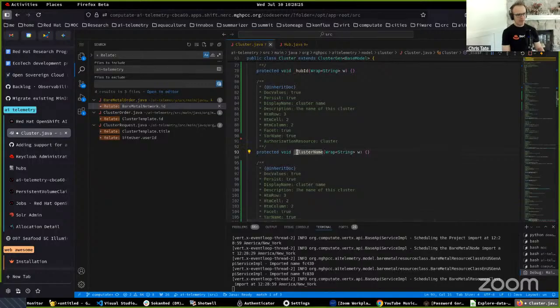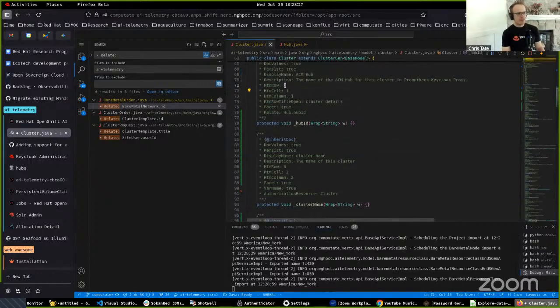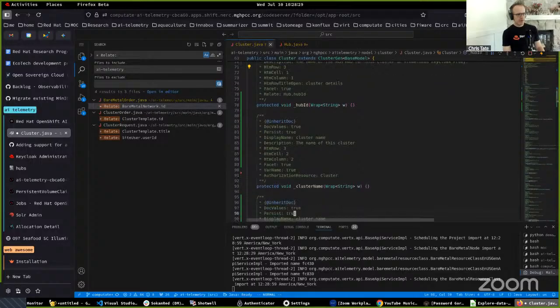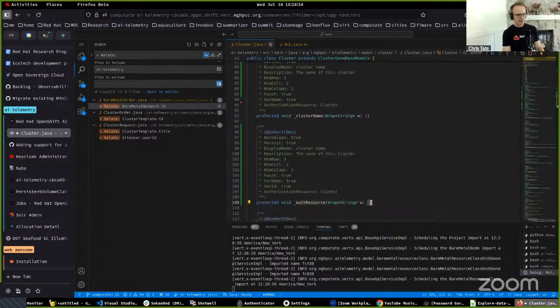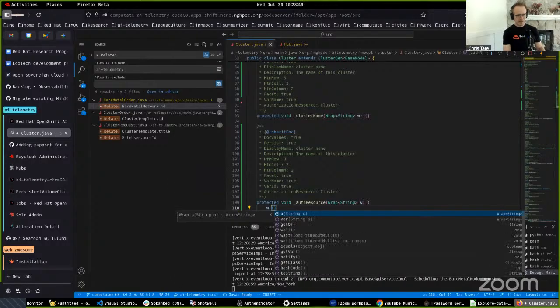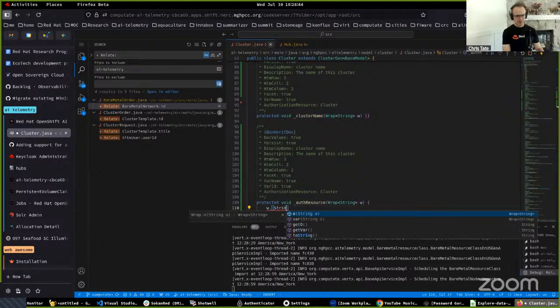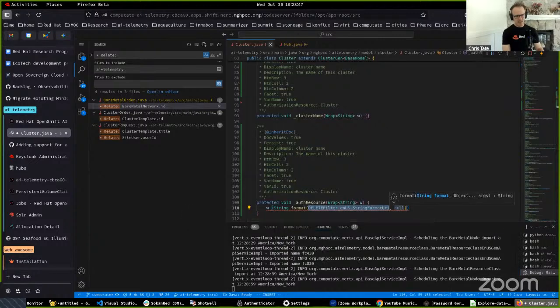Yeah, we're going to have to change those later on. So cluster name, we're going to import, but the auth resource is going to be based on a few things. So we're going to wrap a value into this field that's going to be string.format. And we're going to put a few things in here separated by dashes.